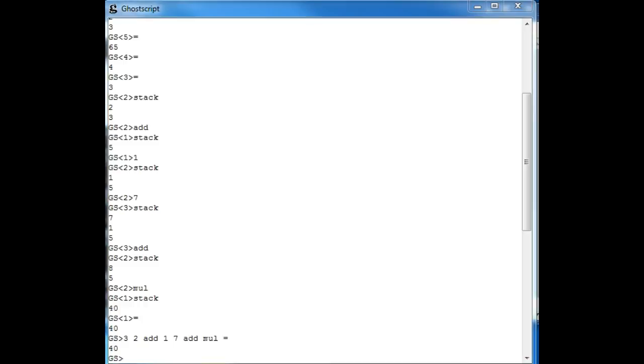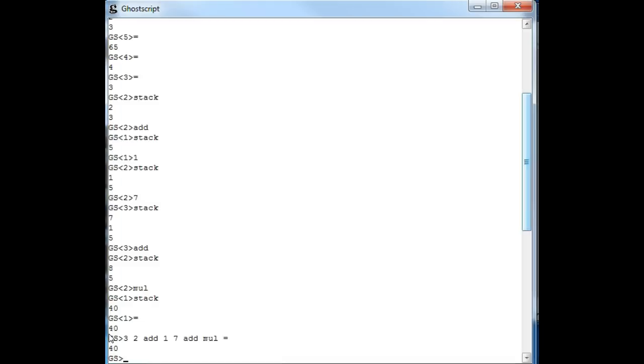So in any Postscript program, there is an associated image involved, and this image has a little coordinate system in it where the origin's down here at the bottom left, and it's 72 units per inch.